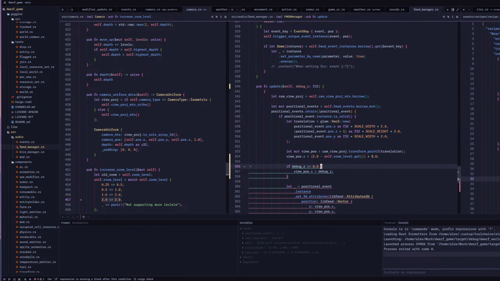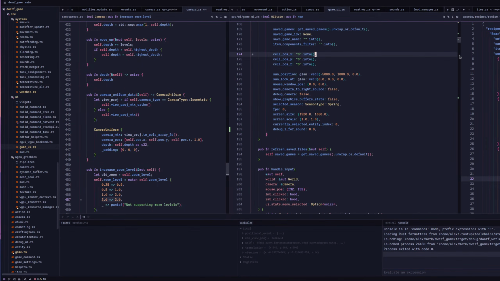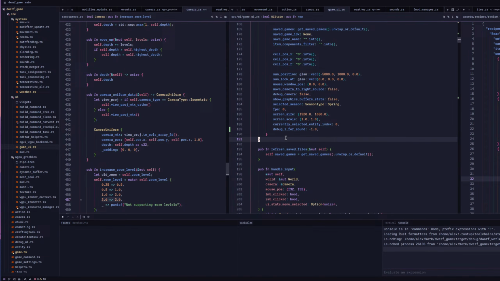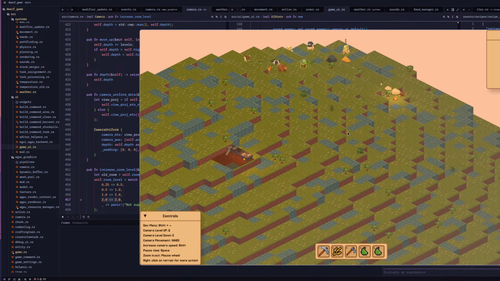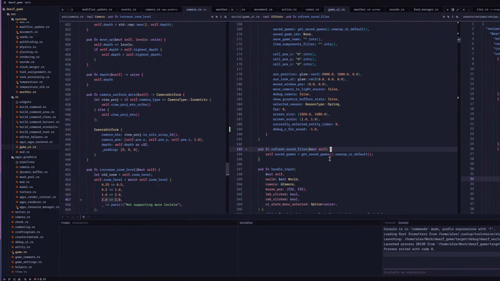Override it. And then let me initialize this thing here. Negative. So then he can also play with it and tell me these values are reasonable. Nope.